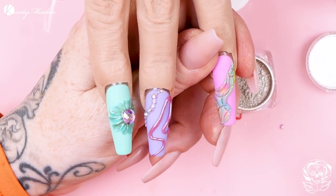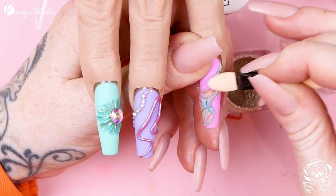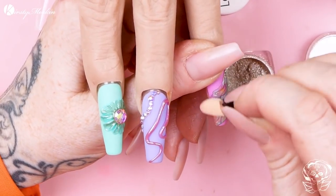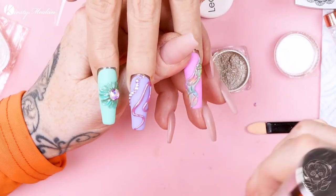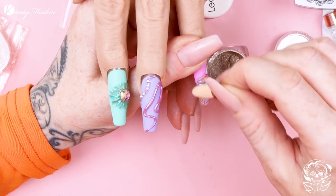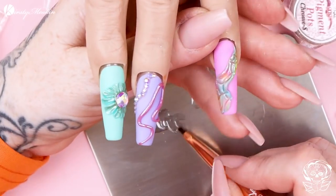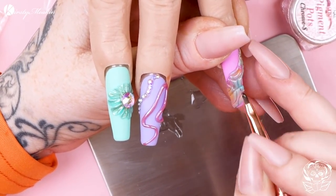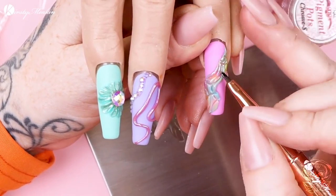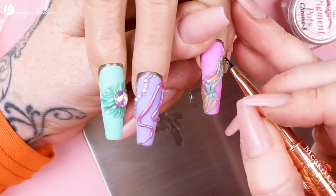I feel like I want to rub it on now without anything on it, just so we can see what happens. Test it. Oh my God, it does stick a bit. It does stick a little bit, just not everywhere. Let me just dust it. So this is without any top coat on. Let's put the top coat on and see the difference. So having a smaller brush and holding it quite flat, you'll see the angle of this brush is really quite low. We're not going to let the top coat sit into the recesses, into those little dents that we've created.